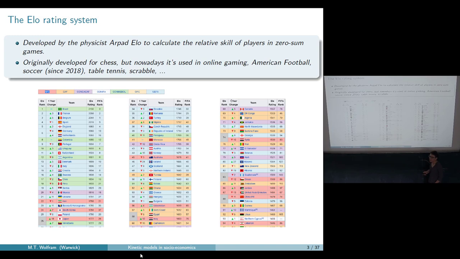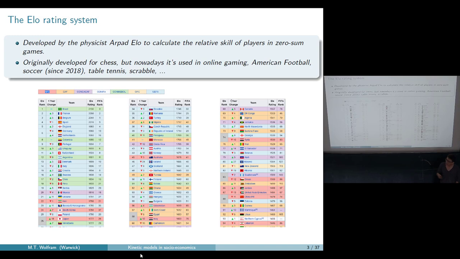So you find now web pages where they compare what was the old FIFA rank and what is the now used Elo ranking. So this is the Elo rank. And you can see some countries do better. For example, Germany has an Elo rank now of 6, and in the old FIFA ranking it would have been 13. Well, that's a good start for the UK. I think they would have been on the fourth place, but here they are on the fifth. And England. Here it's England. Sorry, I'm going out here, you see my Austrian colleagues here. So FIFA rank, we would have done much better, 34, unfortunately not 43.